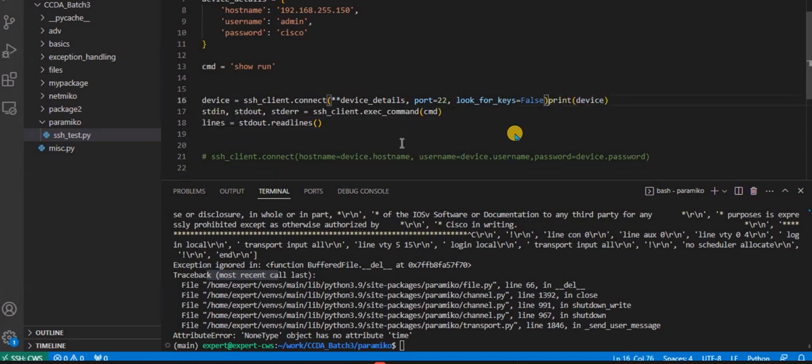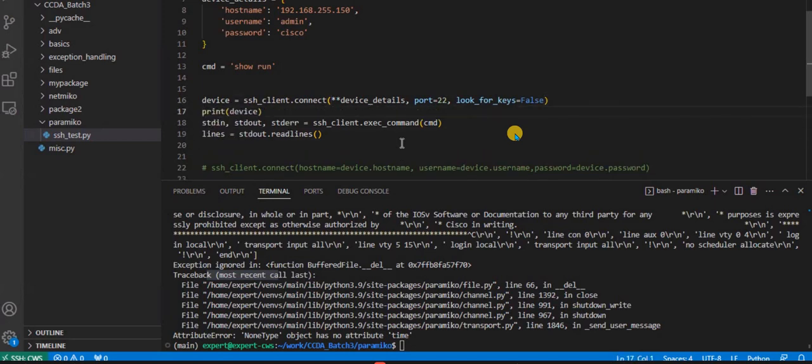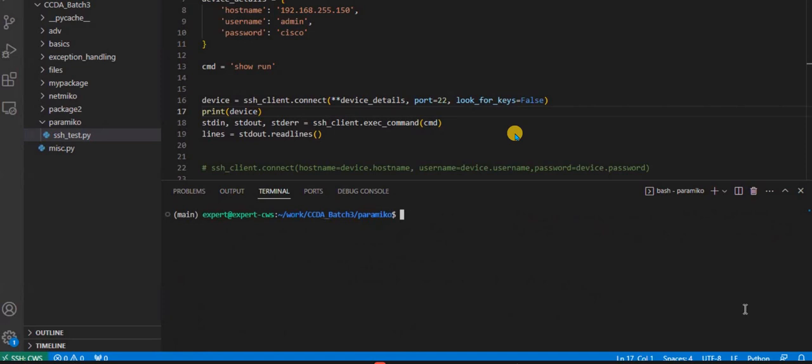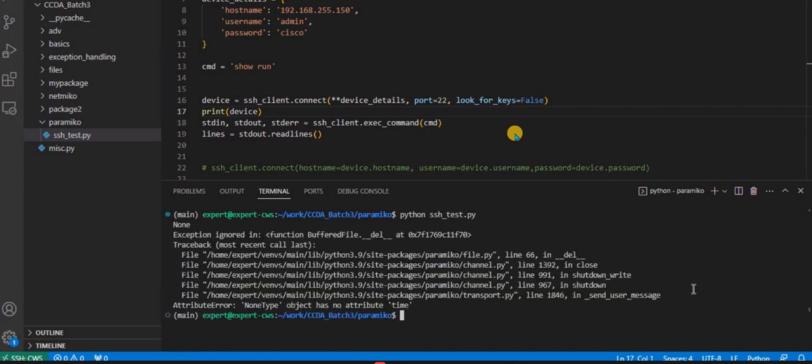It's supposed to be an object. Ah, that's why it's saying none. NoneType. Why is this happening? This SSH client dot connect.